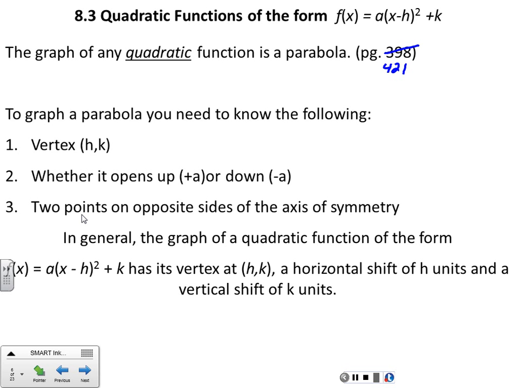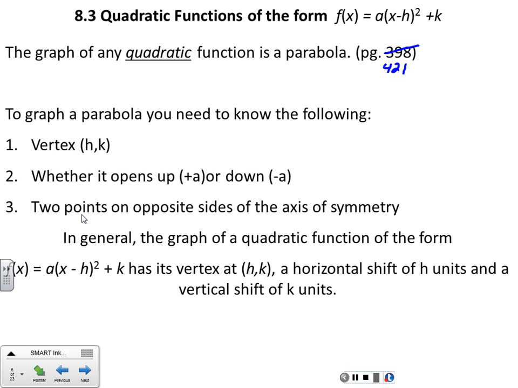you to find the zeros of the graph, does anybody know what that is? What is that? Your x-intercepts. Very good. So if I'm specific about this, if I say I want the vertex and the zeros, then you've got to be able to find the zeros. You've got to be able to find the x-intercepts. How in the world do you find the x-intercepts from a quadratic?